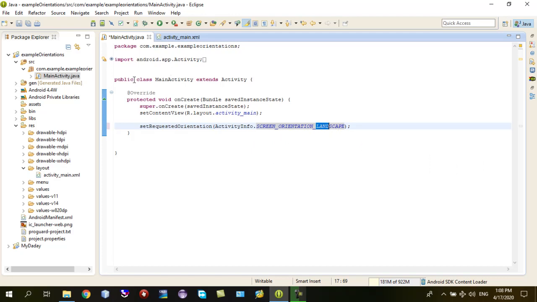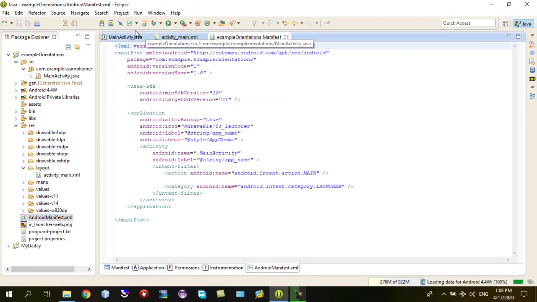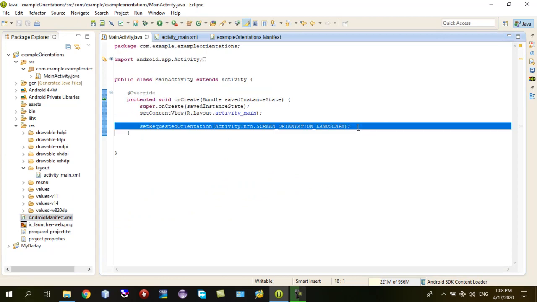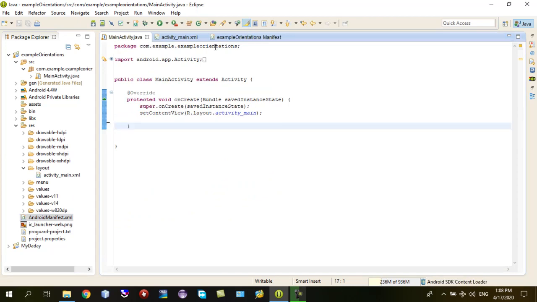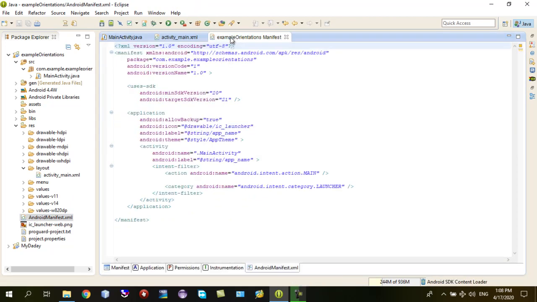The other way you can also do this is go to the manifest file. So I'm going to delete this line of code. I don't want it in here. I'm going to go to your manifest.xml.